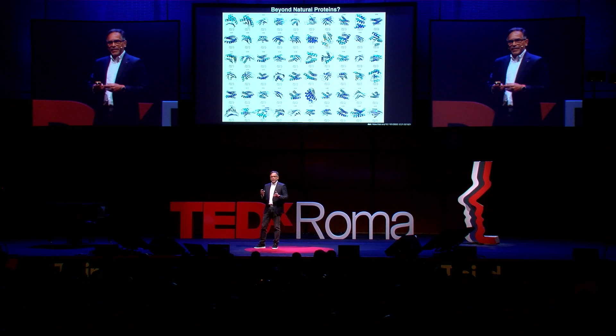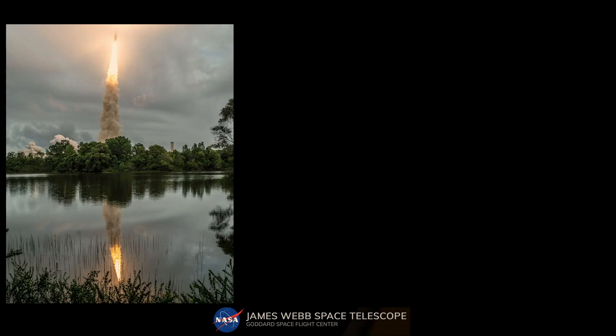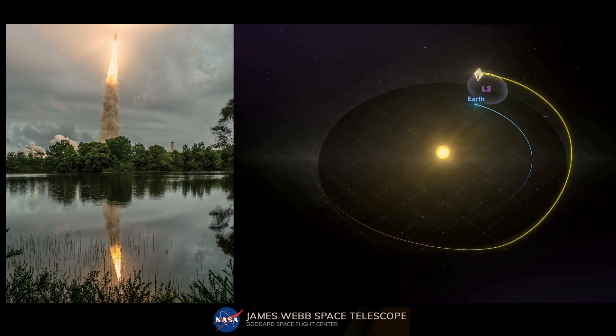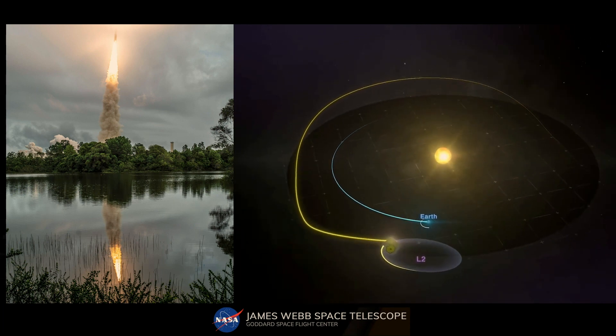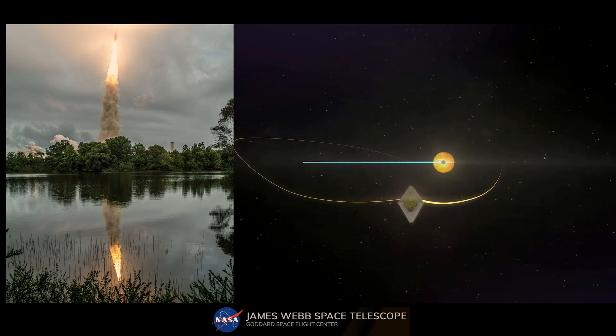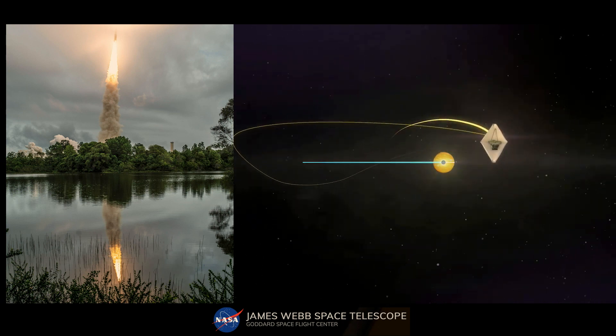Never in the history of humankind have we been in a position to more effectively and meaningfully deploy science than today, and this is not just in biology — this is everywhere in all the sciences. On December 25th of 2021, as a species, from the jungles of Guyana we were able to send a ship into space carrying a telescope, put it in a fixed orbit about a million miles away from the planet, and peer into the edge of the cosmos. I like that it was done on December 25th because that's also the birthday of Isaac Newton, and it was through the use of science by Newton that he was able to reveal the invisible forces that keep our solar system together — and because we understand him so well, we're able to accomplish this.